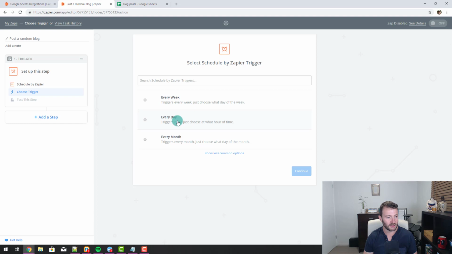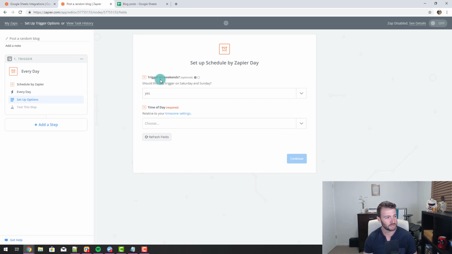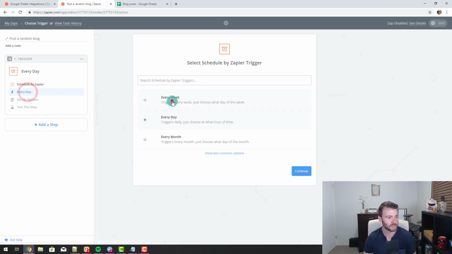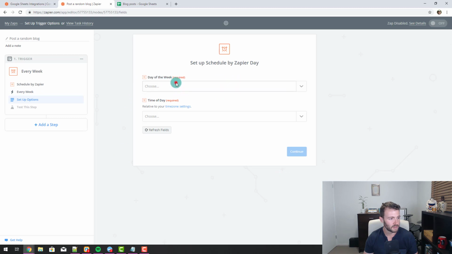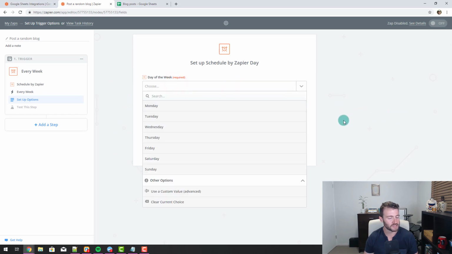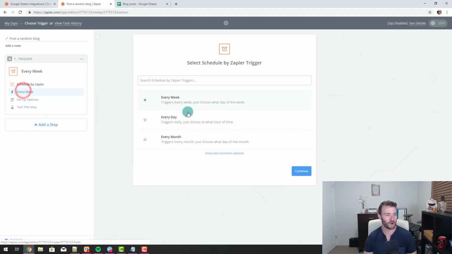And we can tick every day. But let's say I wanted this only to happen on Mondays. Just an example to show you how I play around with Zaps. Okay, we can say only trigger on weekends. So, okay, maybe if I want it on Mondays, I might need to choose every week. And there we have day of the week, right? What I'm trying to illustrate there is that it's not an exact science. Sometimes I'll just play around with the different options in here and see what's available to see if I can make what I want happen.